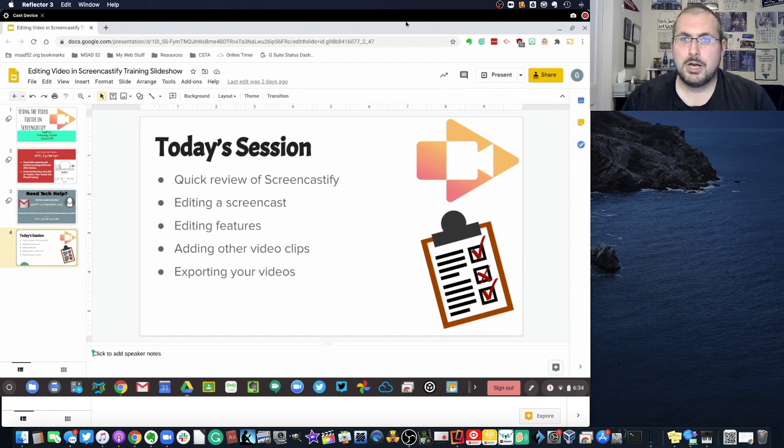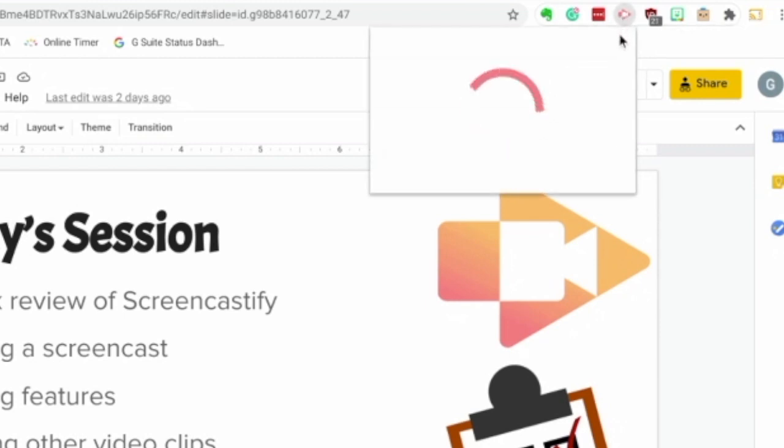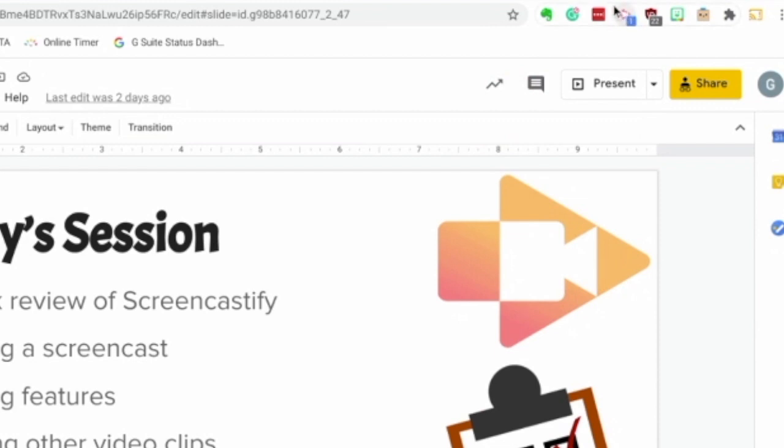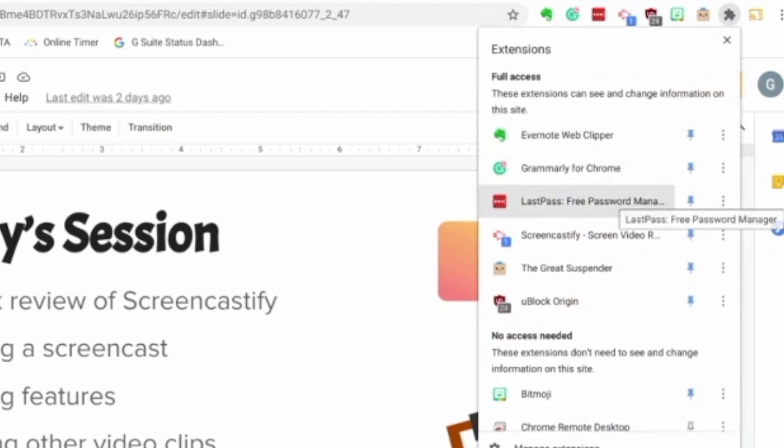So if we look near the top right corner where all of my extensions are, I should see there's my Screencastify logo. If you don't see Screencastify here and you've installed the extension, if you look where the puzzle piece is, you can click on the puzzle piece, and you'll see more extensions that you have installed. Sometimes they are pinned up here so you can see them, and sometimes they're not. If you just click on the push pin, then it will pin it so that you see it up here. So if I unpin it, you see it hides. I can still get to it here, but I have to go to the puzzle piece to access it. So I'm just going to hit pin to make sure it stays up there.